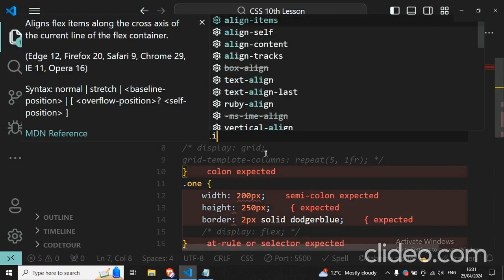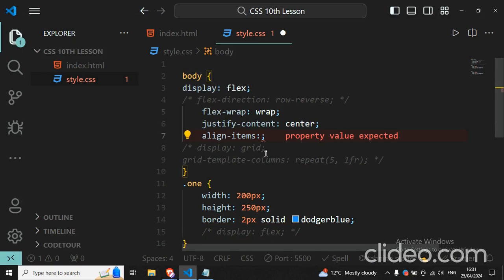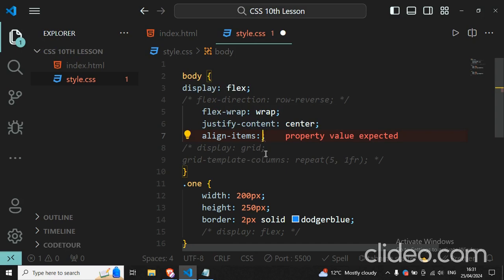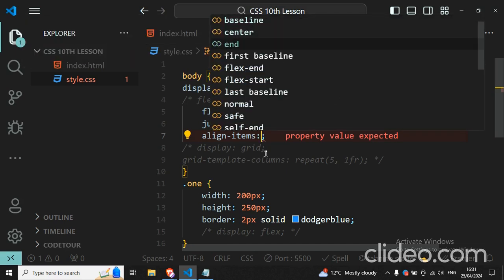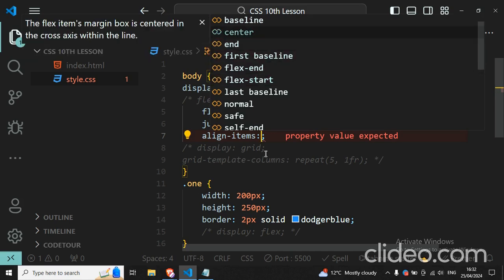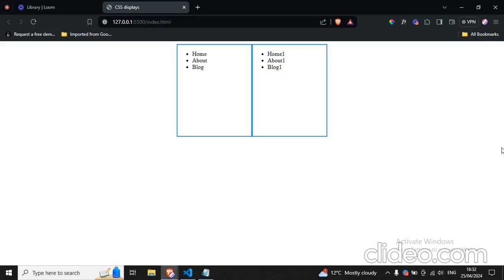So we need to give align-items. Align-items, as we also learned in text-align, where we can do center, left, right, like this, or flex-end, or flex-start. So with align-items we can use flex-end or everything. We have center, oh wait a second, center and first baseline. So flex-end, flex-start. So center gives to the center and flex-end goes to the end here.